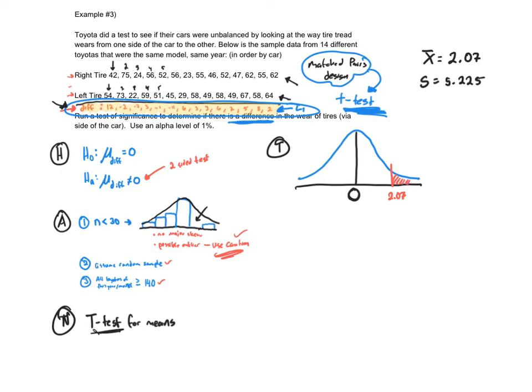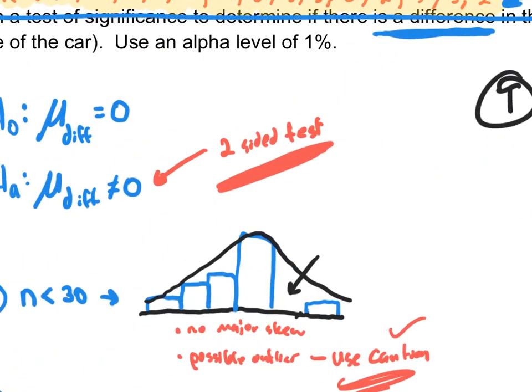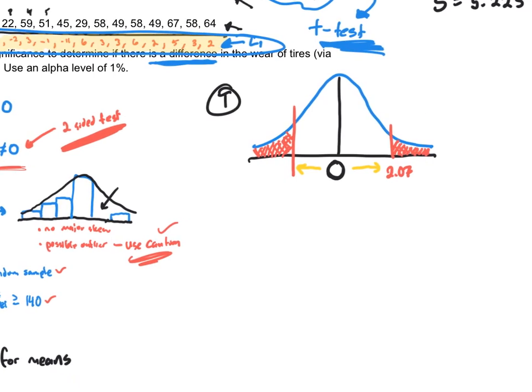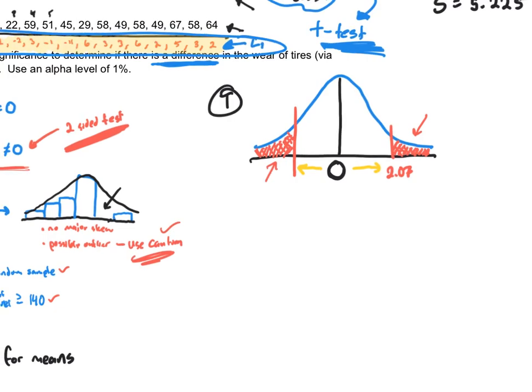I would always shade away, to the more extreme. But remember, let's come back to this alternative. It's a two-sided test. So however far you went this direction, let's go the same distance this direction, and shade there. Two-sided means you have to balance this out and make the other side the same exact shading as this side. Now your calculator knows it's two-sided when we put the right thing into our calculator. So you'll see that we don't have to double the p-value, because it will calculate this p-value and double it to give us both p-values together. All right, so we'll do that in a second.